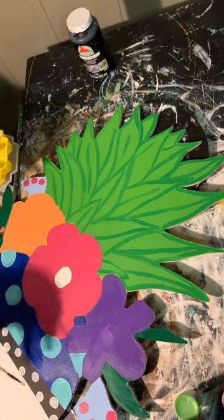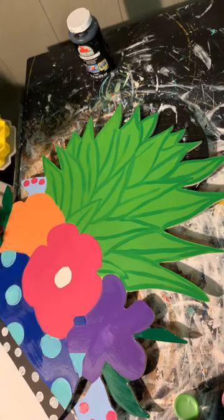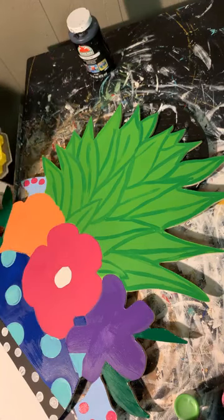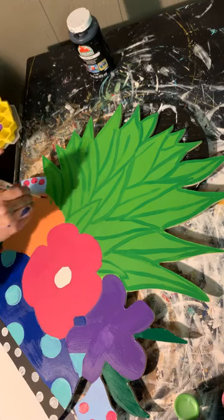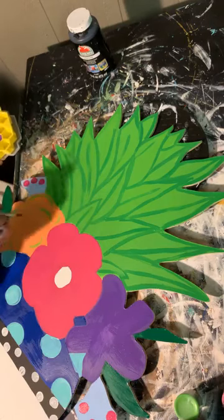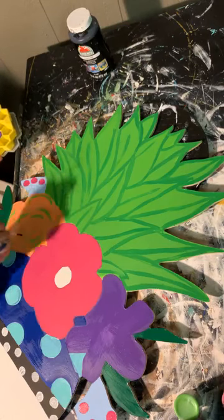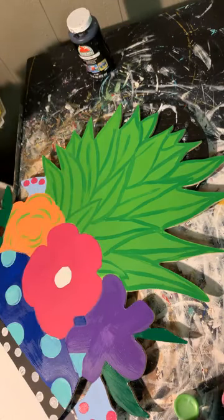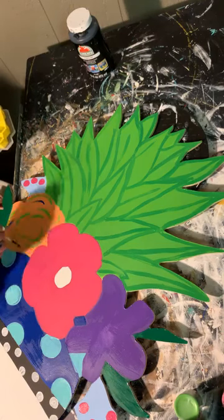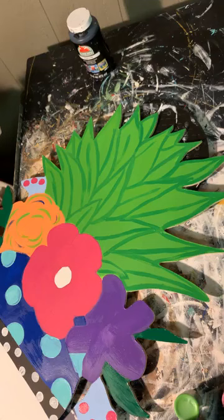So I want to use the same colors in the painting. It doesn't have to be the same colors in the flowers. Actually, I'm going to use the blues, the greens, the purple, the pink, all in this coral colored flower. So I'm going to start with this and just do some wispy strokes. It's not going to look right at first, so don't worry about it. Do a little bit of the dark blue, but not much, because I don't want it to be real dark. Let's get that pink.